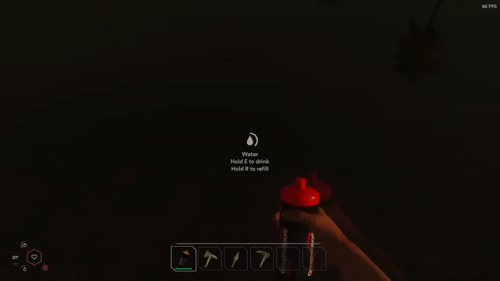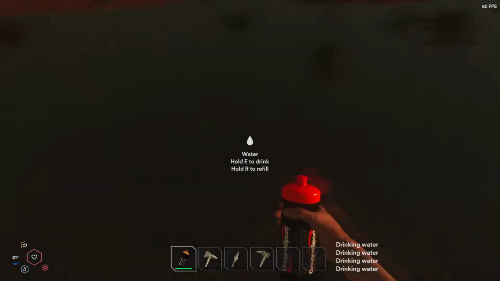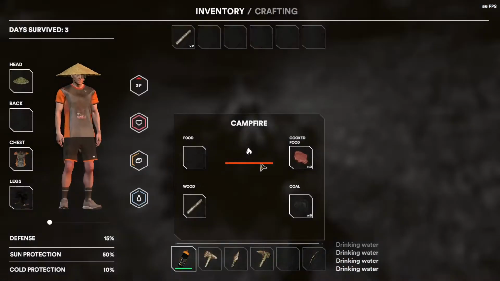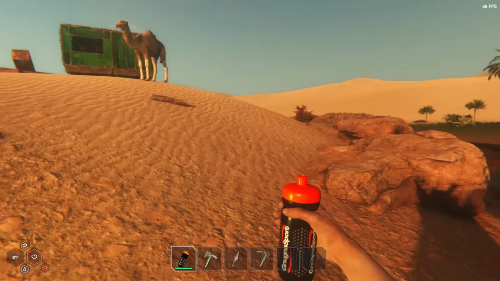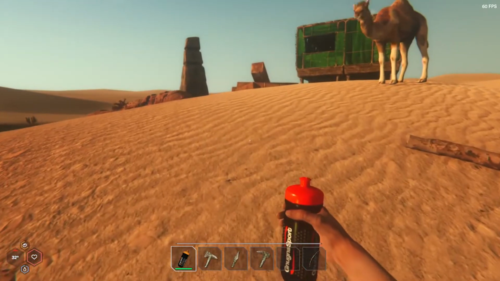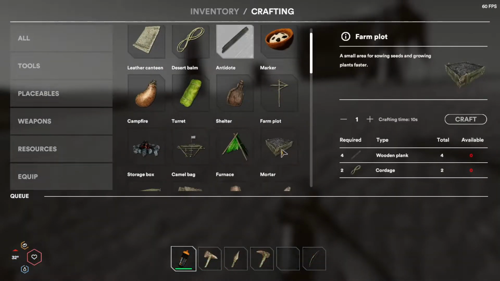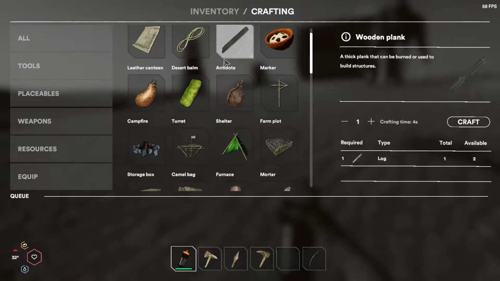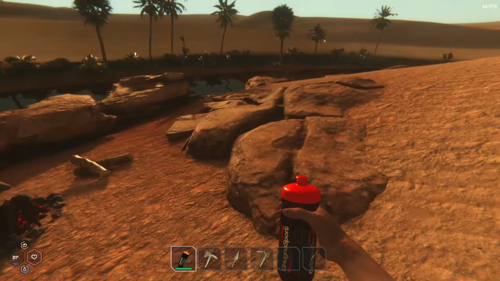Let's just take a drink straight away, speaking of water. There we go, that's great. And then we'll grab some meat also. Let's consume that. We'll leave the rest of it for now. So what do we need to make the planters? We need cordage and we need planks of wood. Okay, well, we've got the planks of wood, or at least some of them. Got a couple of planks of wood.